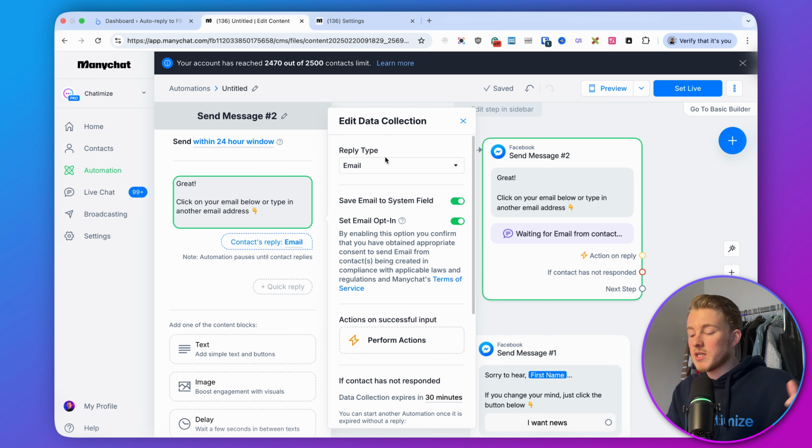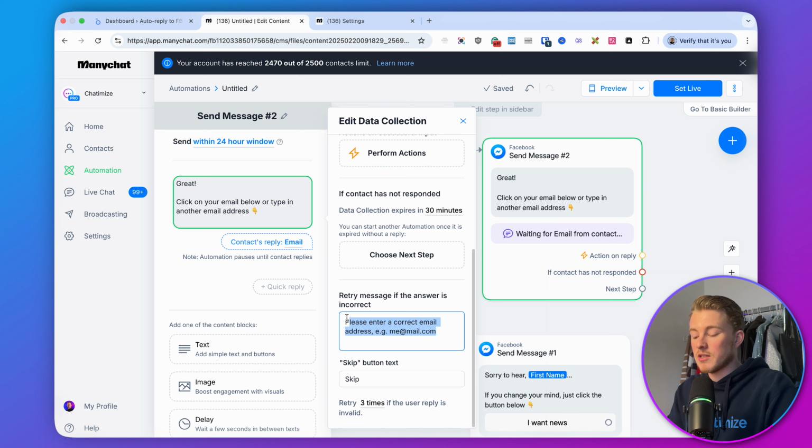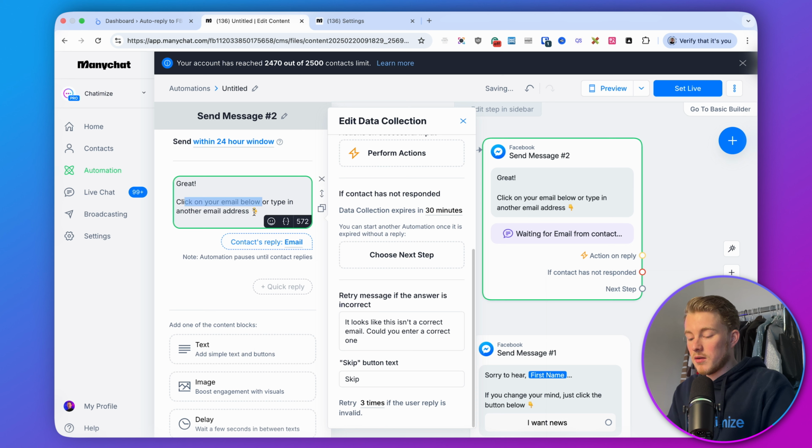So if we set the reply type to email, Manychat will automatically check if it's an email. And if it's not an email, it will say, please enter correct email address and then an example. So we'll change this to, it looks like this isn't a correct email. Could you enter a correct one? And then we can add an emoji with a finger down, basically.